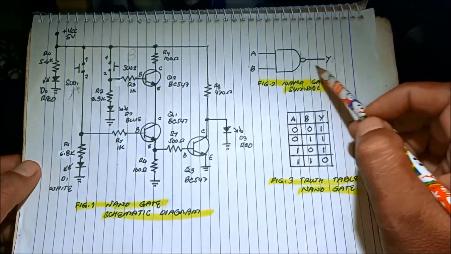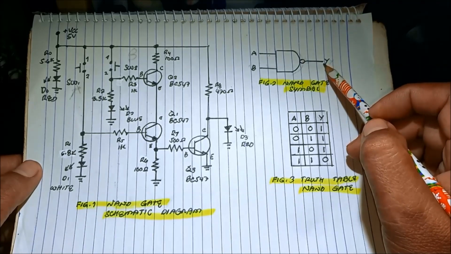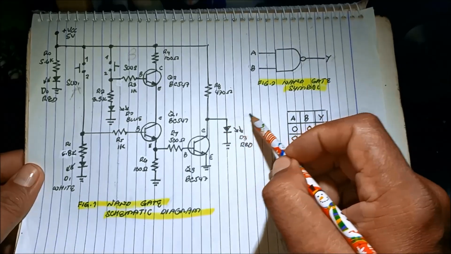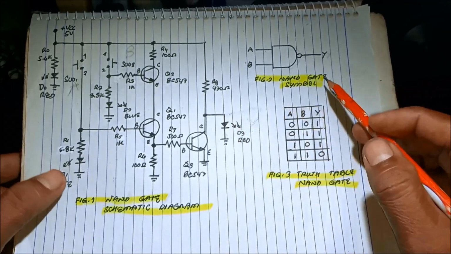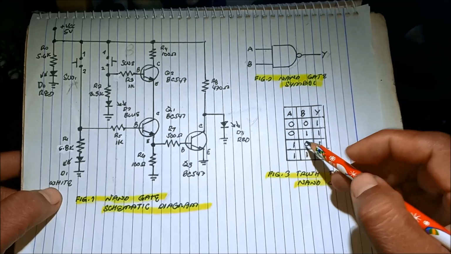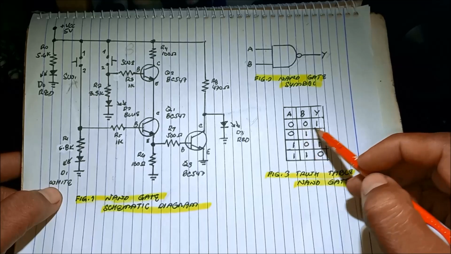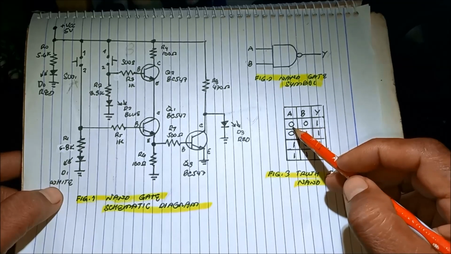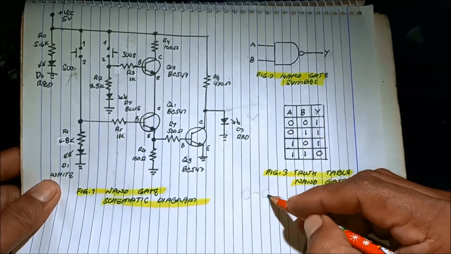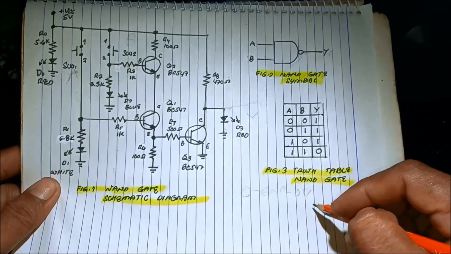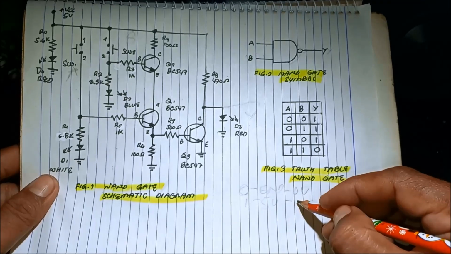And what is the output? Where can we find the output? Y. It is located here into the LED to the ground. That is the output Y. It also has a truth table, NAND gate. It consists of 2 stable states. A low level, 0, which is equivalent to a low logic level, or almost ground, or 0 volts, or low level. And then 1 is 5 volts, or high level.